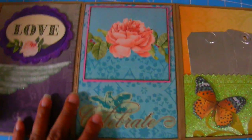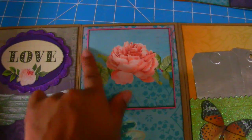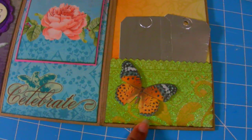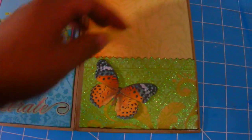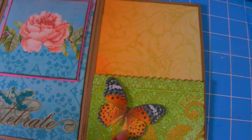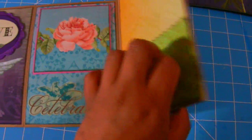The next page, another sticker, and this is part of the paper, so I used that for the center, and then I just made this little flip to put some pictures in. I haven't finished my tags yet, but just some plain paper, and then this was at the bottom of the paper, so I cut that up and made it into a pocket, and then another butterfly that I took from that K & Company collection and put that there. And then let's go to the other side.